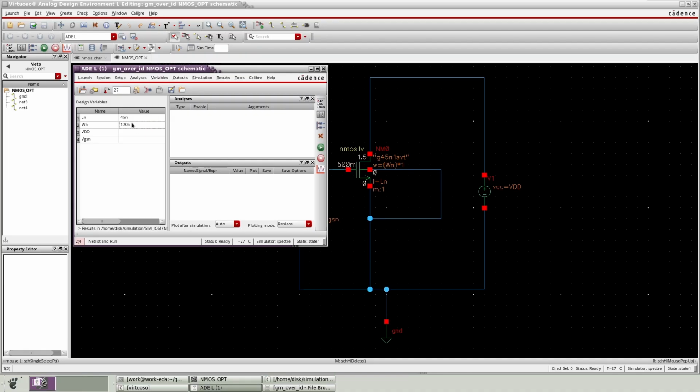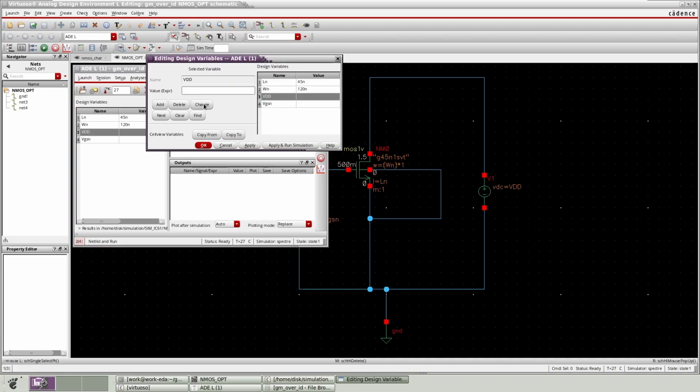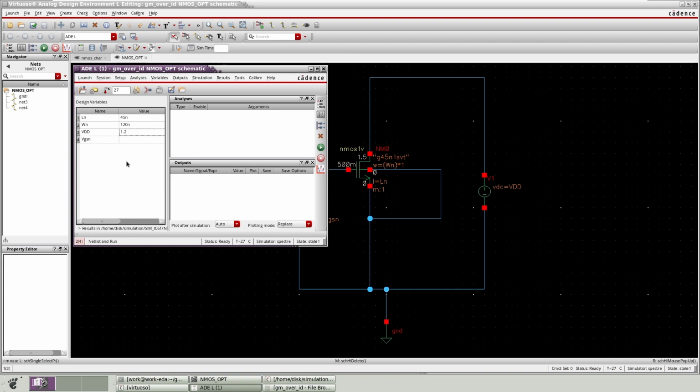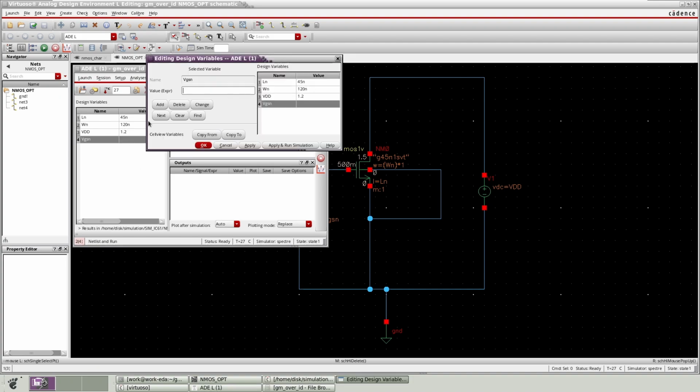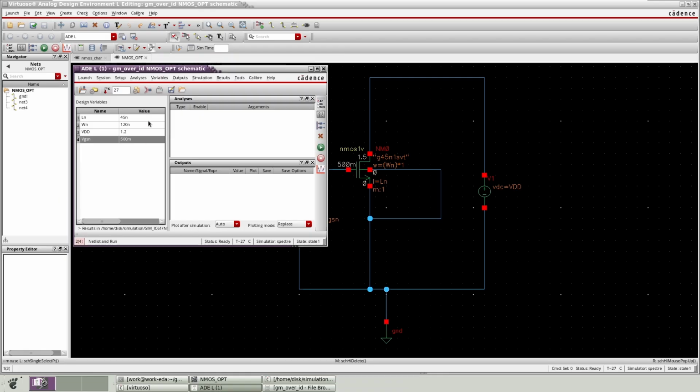Initially I give this, and let's say my VDD is 1.2 volt, and my gate voltage is 500 millivolt. So I assume these things, and then we are doing our analysis.